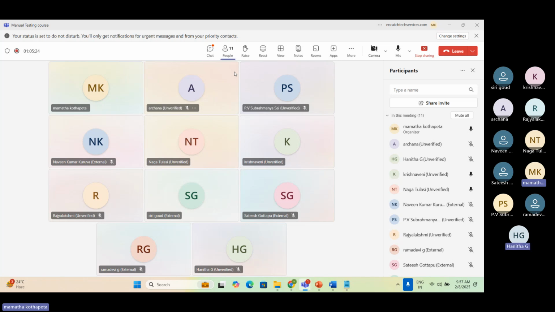Hanita, now she has given the example of WhatsApp. Now you tell me, what is black box in this? What is white box testing in the WhatsApp application? Coming to black box, it's nothing but we will be checking whether the message is sent or not. Very good. And even the attachments, we'll be checking whether the attachment has been successfully sent or not. Excellent. Coming to white box testing.